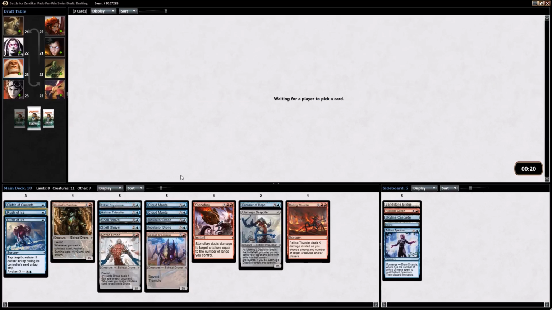Here I pick a Rush of Ice because there's nothing else really great, and again, it works well with the Halmar Tidecaller. Do want to pick up some more creatures though.